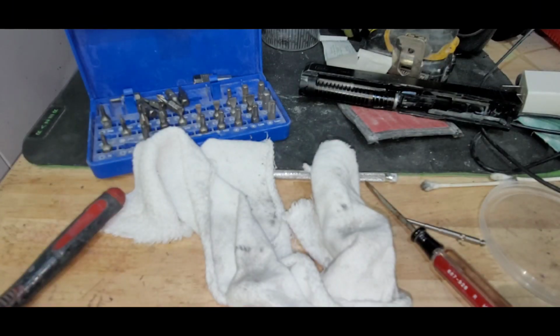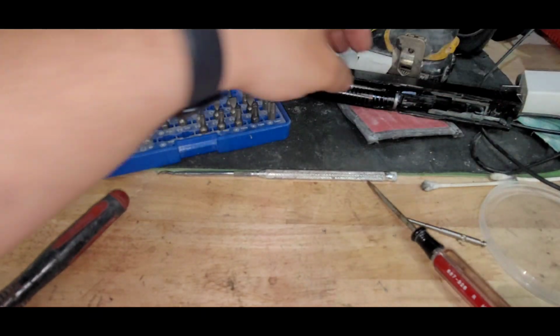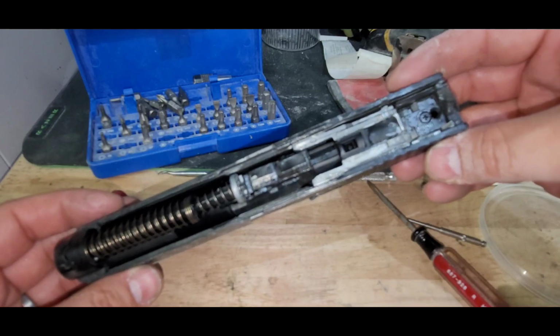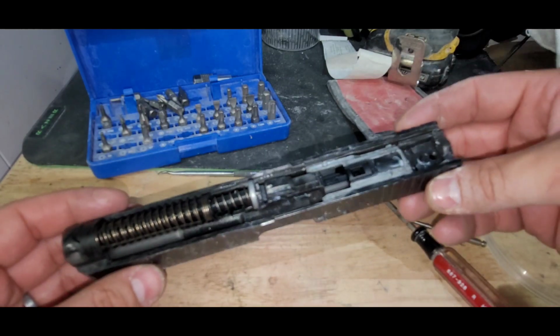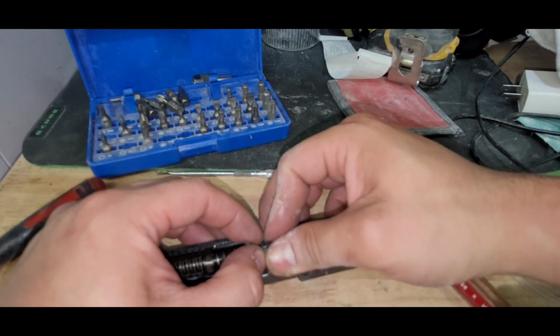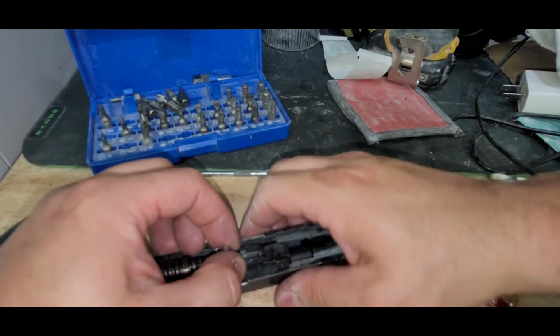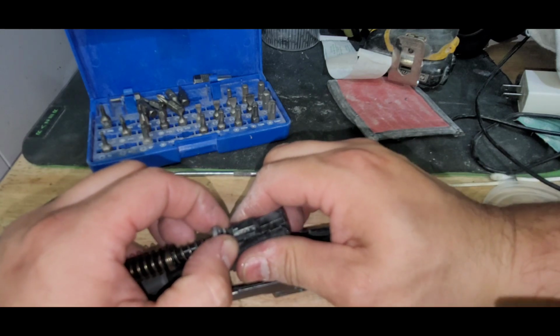We're done. We're going to test fire it afterwards just to make sure. So now we're going to remove our barrel assembly and the hop-up unit. Look how dirty it is. It hasn't been cleaned in 6 months. It's always just been grease, grease, grease, grease. Dirty gun. So I'm going to start taking everything apart.